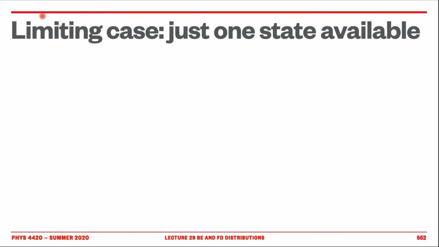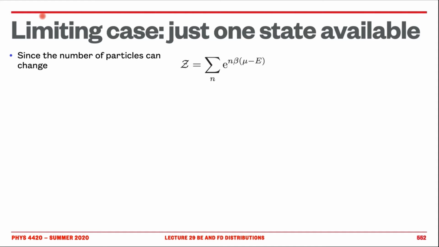So we are going to do baby steps. The first baby step is to suppose that there is only one state available. It turns out that the result we get for just one state is actually going to be valid for the general case. We are going to prove the general case as well, and then after that we will compare. So imagine that you have only one state available for particles. Remember we are working with a grand partition function, so the number of particles can change and can be anything, including 0, which of course is not very useful in terms of the amount of energy involved. So the grand partition function in this case is going to be written this way.